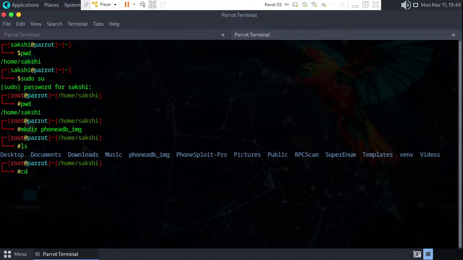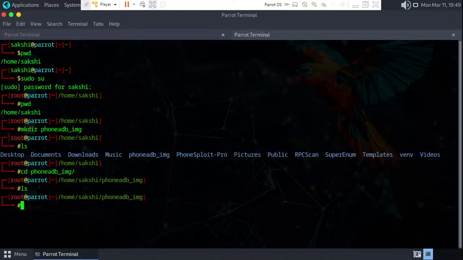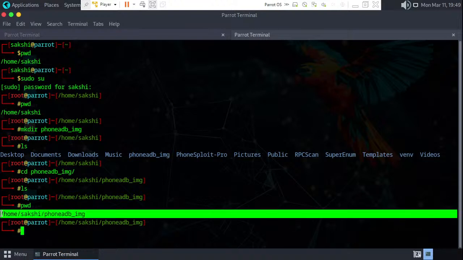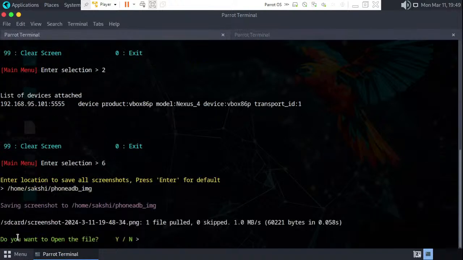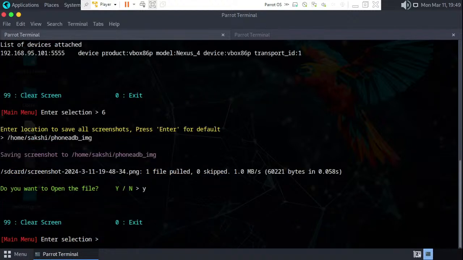So I am changing my directory to phone adb image, and right now no folder or document is there. Again you can check your present directory, and I am going to save it. Simply copy this path and you can save over here. So you can see the screenshot has been successfully created, and you can open it right here itself.